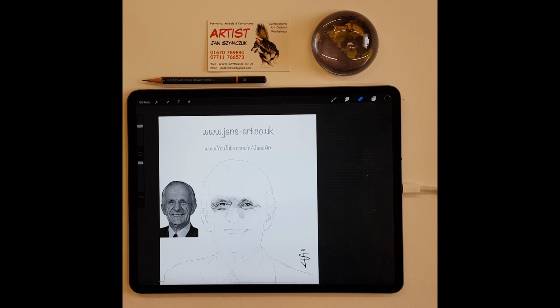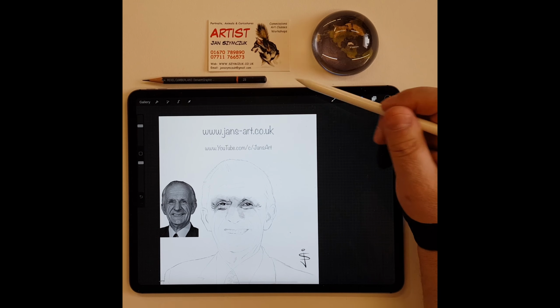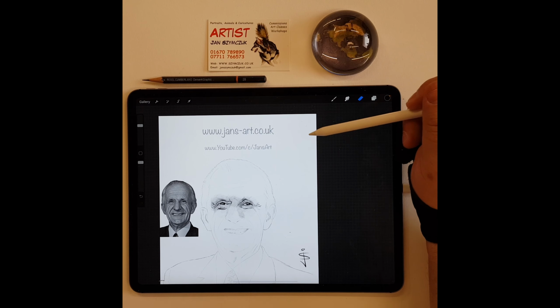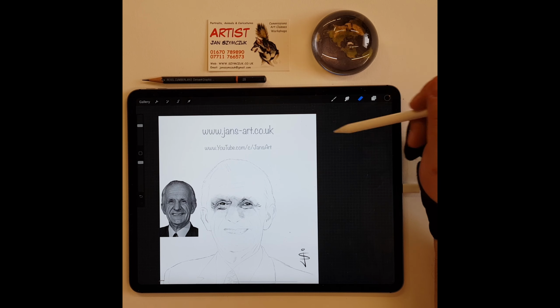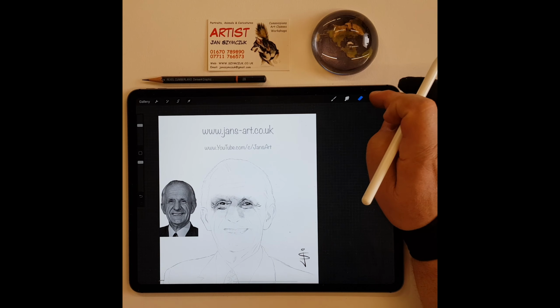We're going to continue with this pencil sketch portrait I'm doing of my late father and ex-miner. I'm using Procreate on my Apple iPad Pro. It's a 12.9 version. Now, if you remember, I did the reference, I cut a piece of the eyes from my reference over here and put them above the eyes, so I worked from that reference.